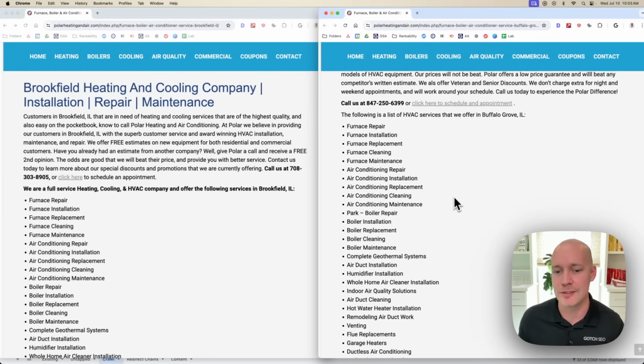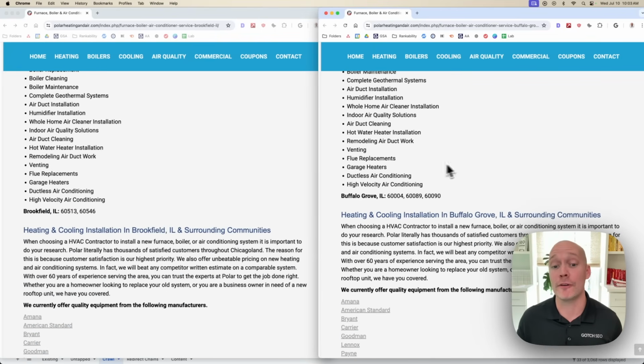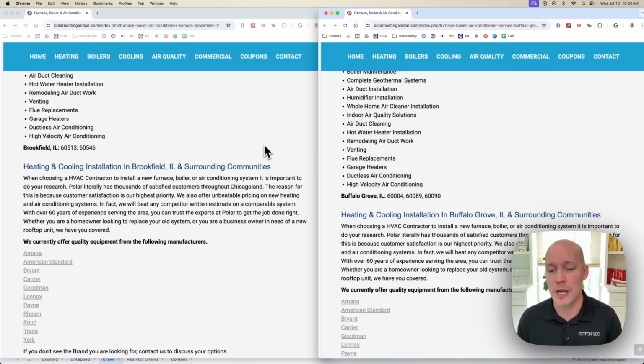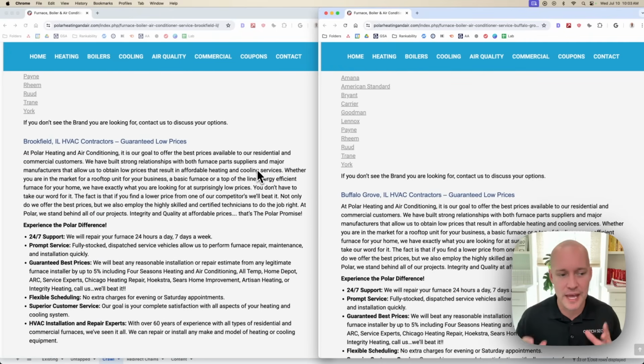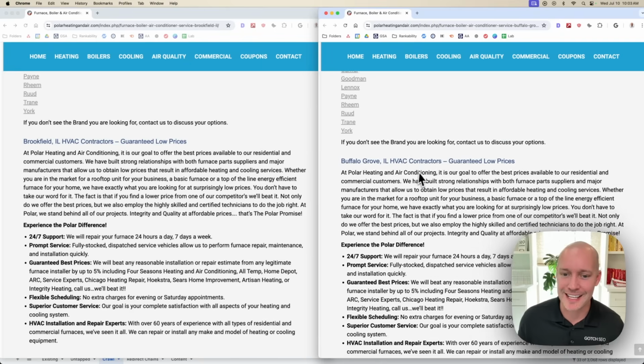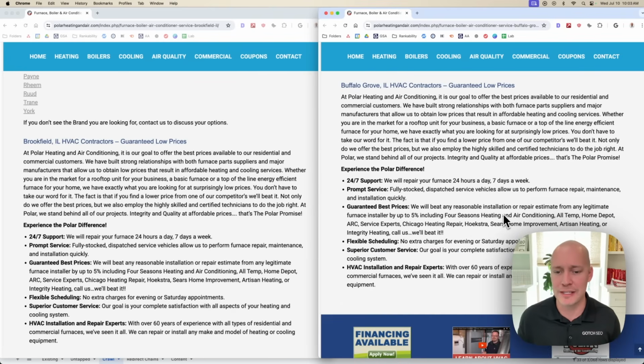And I can assure you this is a for-profit business, so I don't think they're in the business of just getting traffic because it makes them feel good, okay? I think they want to make money. And so what we need to do here is build it with that intent in mind. Now, funny thing is, at the bottom here, now this is all boilerplate, but this is the stuff that actually converts. This is the type of content that actually drives leads, but it's all the way at the bottom, right? It's the stuff that they bury down here. It should actually be reversed. The stuff that actually drives conversion should be at the top, right? It shouldn't be buried down here at the bottom.